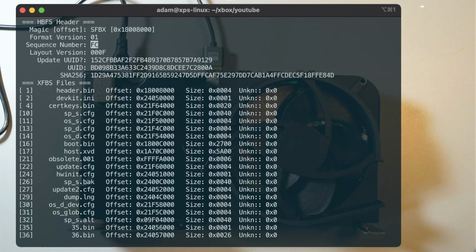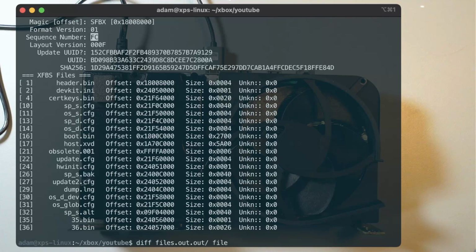But unfortunately, that's not the only measure that they're using. boot.bin, again, this is another file system, like a mini file system embedded there, and it has bootloaders there. And I'm pretty sure these bootloaders also verify sequence number and also verify fuses, hardware fuses in the CPU.